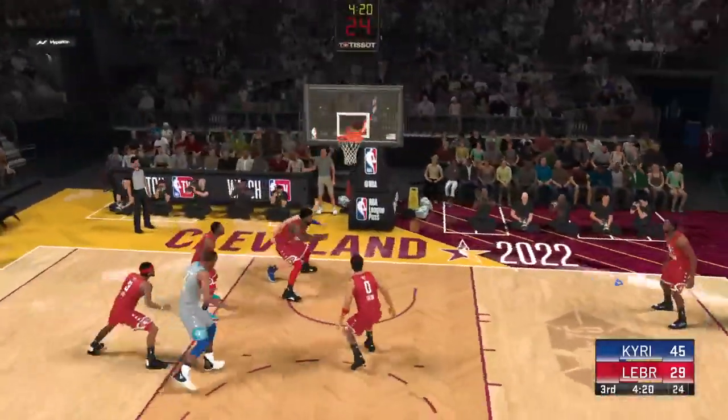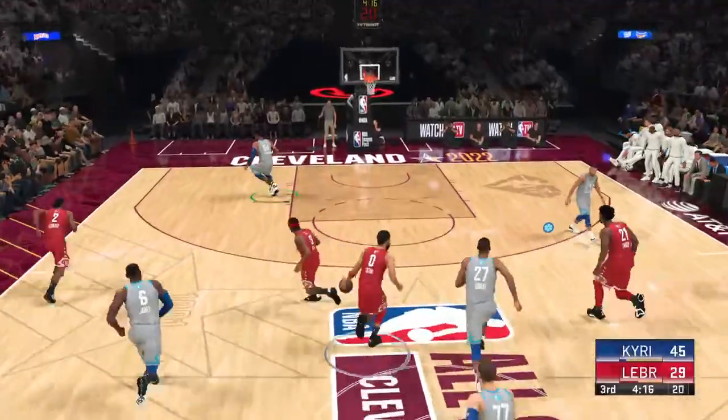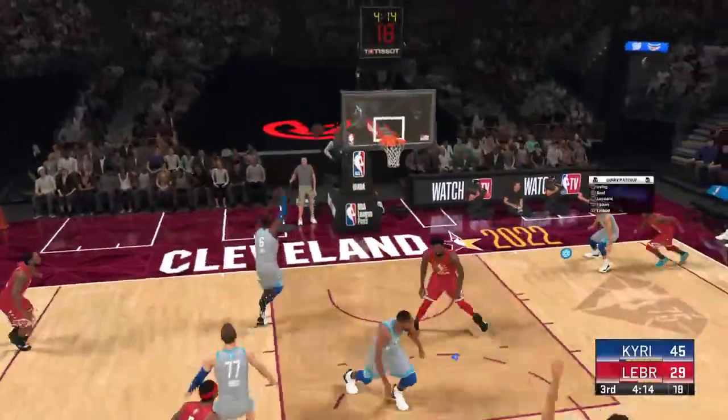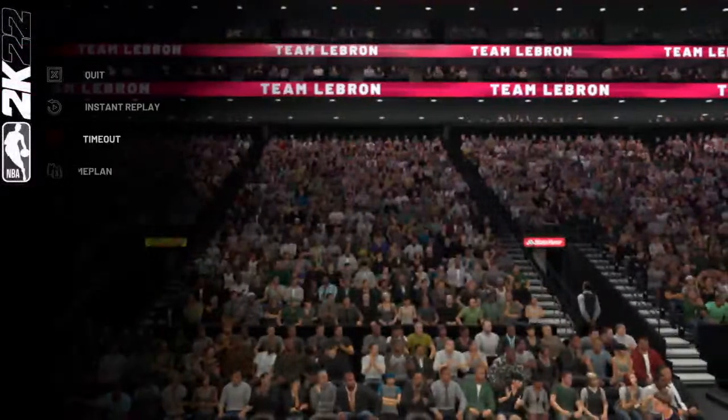Beal against Doncic. And here's James outside. That shot off the mark. So the East All-Stars will take it the other way. Pull up James. Gobert with the block.